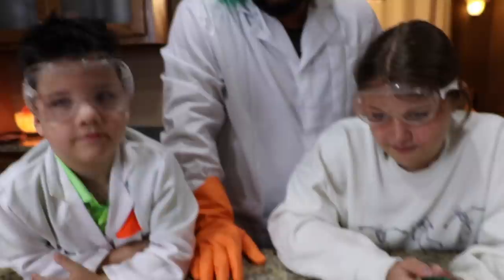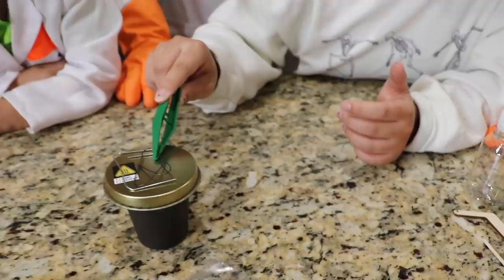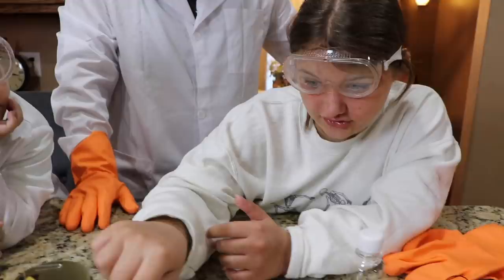Okay, so now we're gonna test this nitinol paperclip out again. So go ahead and get the black one off. So do you guys see the difference? This one didn't move at all, but this one moved so much. Yeah, so now we're gonna make a knot. And we're gonna see if it can get out of the knot.